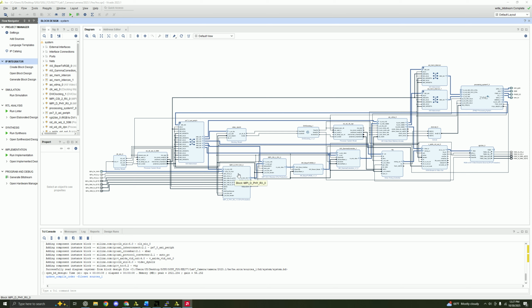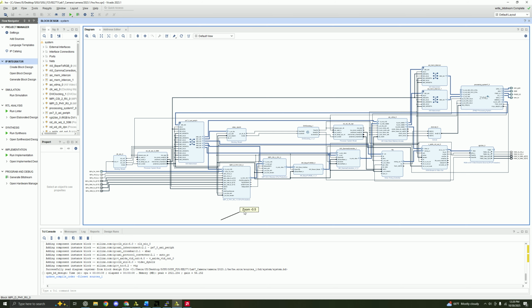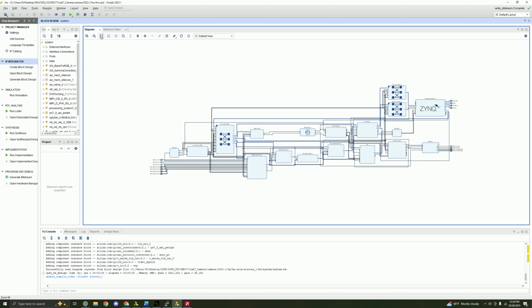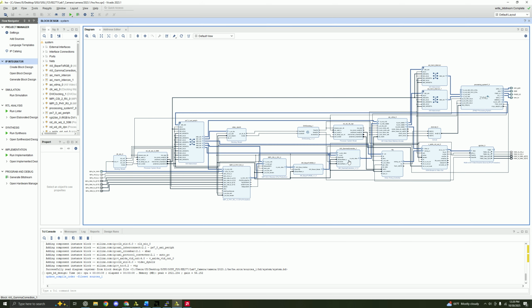And these go into this MIPI D-PHY IP block, which then takes this serial MIPI data and converts it into the internal parallel format that we need to then store it into the VDMA, kind of like how in the previous labs we were using the subset converter to convert data width and format from the RRGGBB input, so it could be saved into the 32-bit VDMA. This stage kind of just converts the data into the correct format for our internal data buses.